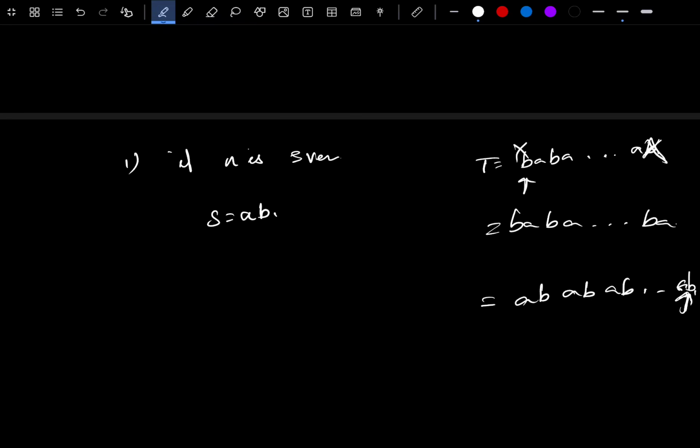Now again we are going here. Let's say now we are taking b or a, it doesn't matter. If we take b, this is going to be cancelled from here, so this string is going to be replaced like ab, up to a.